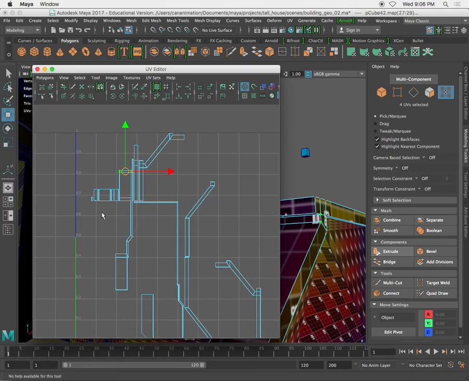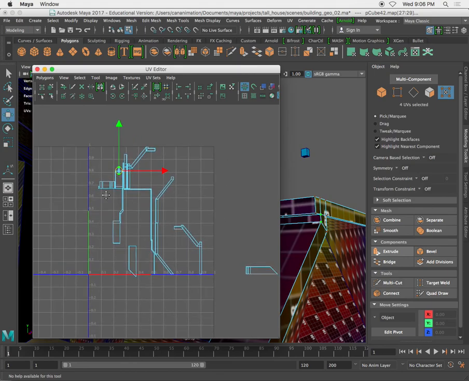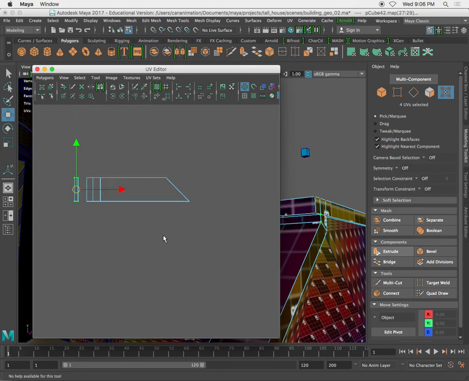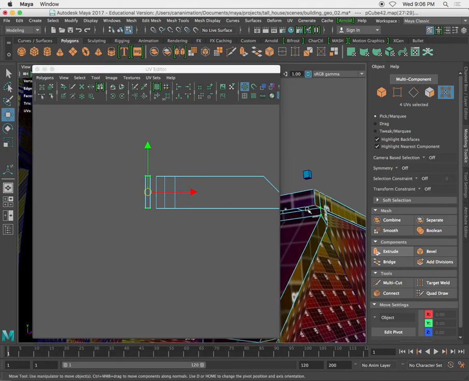I want to rotate it clockwise, so if I click on this button twice, one click is 45 degrees, one is 90 degrees, and I can start to position it. It might jump, but for right now I'll position it relatively close to this edge, because in 3D space, these edges are right here.